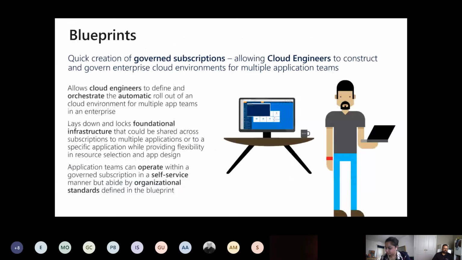Now, you can create blueprints, and IT architects or whoever is in charge of the governance can create blueprints. A blueprint is a combination of policies, role assignments, Azure ARM templates, and resource groups, all sorts of things. It's like a small landing zone that has all these things predefined. You can attach a blueprint to a subscription or a resource group. So basically you will have this standard look and feel of everything that you create.